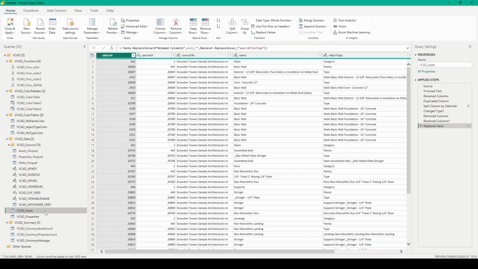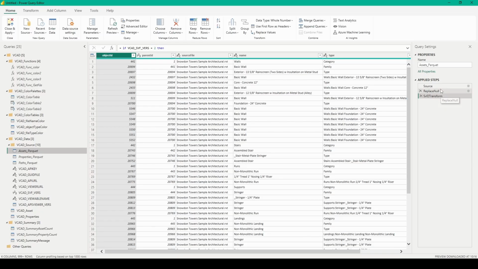And if I want to see all the transformations that have been applied to generate the data set, I could step through all these steps here. We're going to keep it as streamlined as possible. So let's just go to the very source step, so the beginning, and I can see that this Vcad assets data set actually starts out referencing the assets_parquet data set. And if we load that up, we can see it up here. So I'm going to click on that.